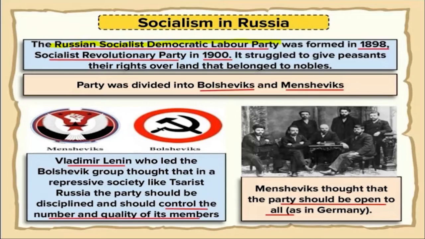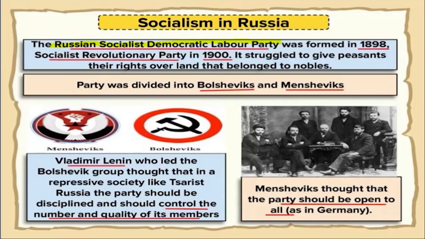They were like, this is a Tsarist country. Tsarist as in everything is based on the king. Everyone says, oh, hail the king, the king is the best. But we want only the best quality members in our group. That was the thinking of Vladimir Lenin.